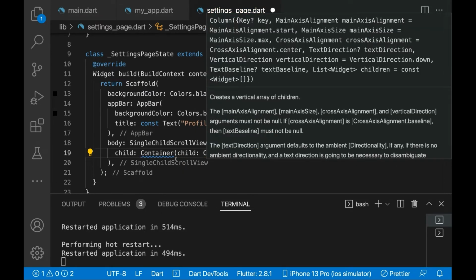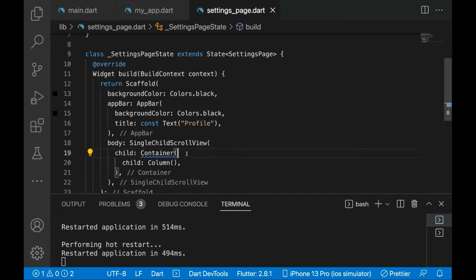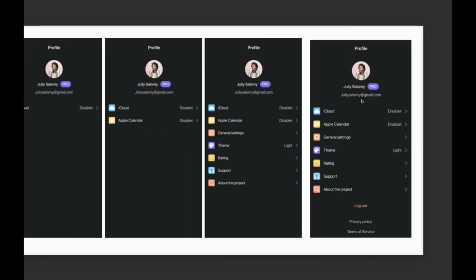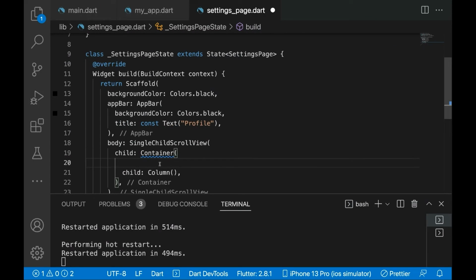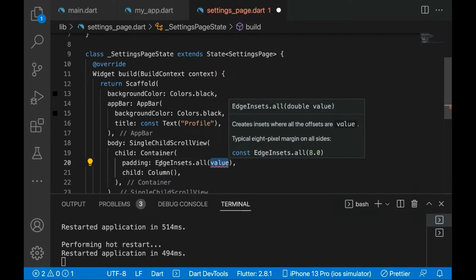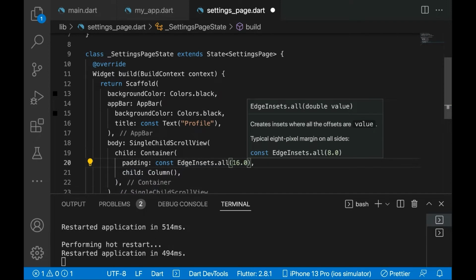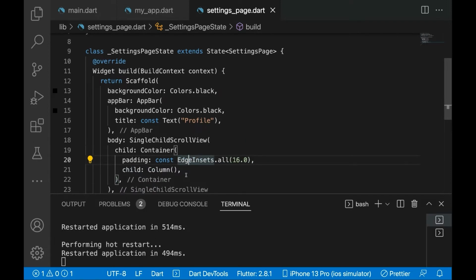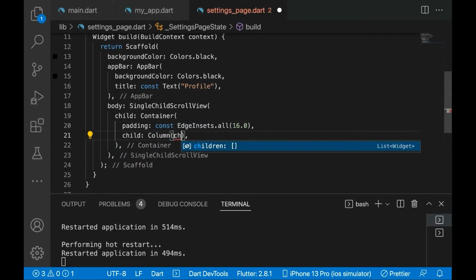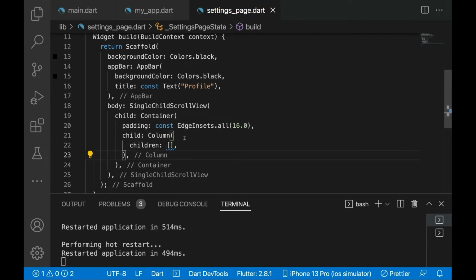And then we have this, and now I mentioned earlier on there's a bit of spacing around everything. So let me give some spacing, and I'll do that by giving a padding, so edge padding, and I'll give all, and some padding of, let's say, 16. If we go ahead and realize this doesn't work, we'll come back and change it as well. So I add a constant modifier to take away that. Now we can add children to this column.